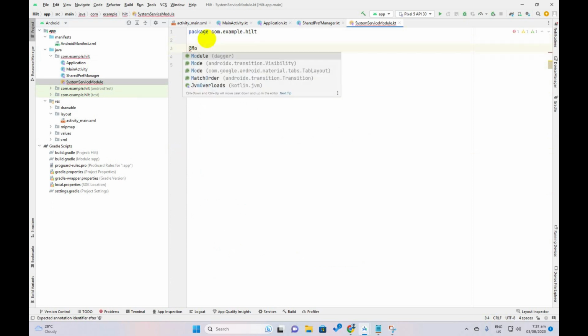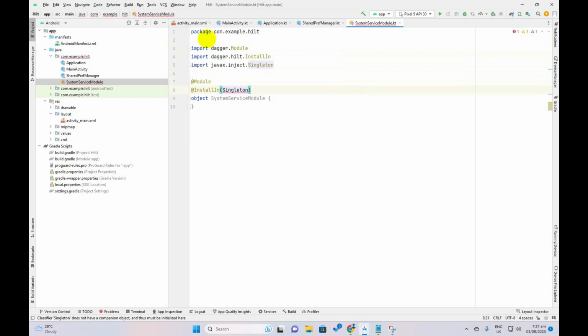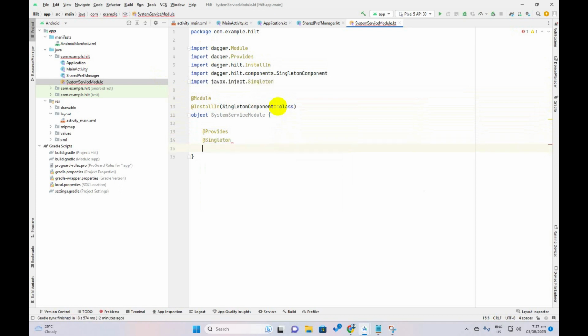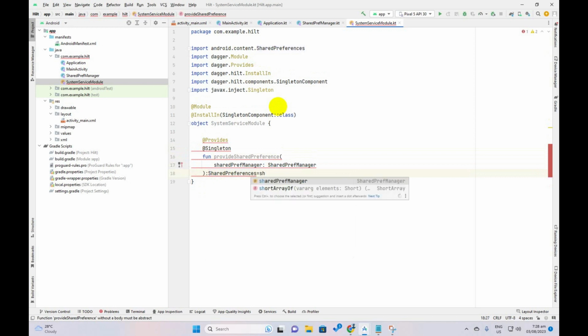Add the annotation Module, InstallIn SingletonComponent, Provides, Singleton, and take a function with SharedPrefManager: sharedPreference equals sharedPrefManager.getSharedPref.